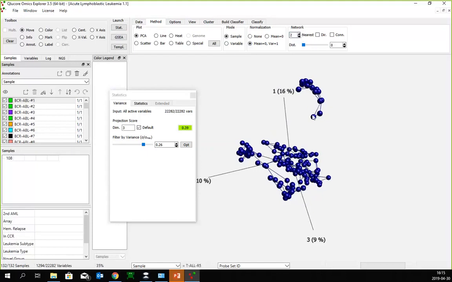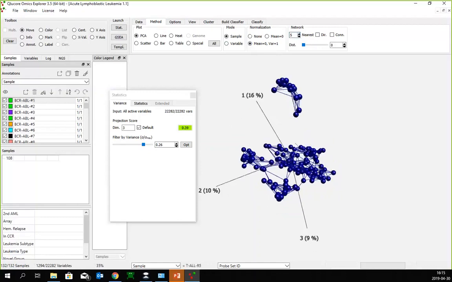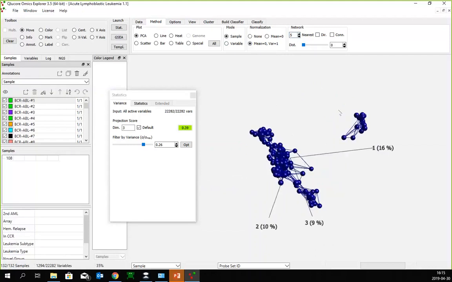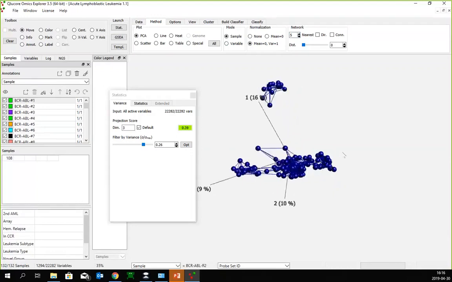If I choose the 2 most similar samples, you see there are more connections being made here. I can go to 3 and to 4 and to 5 and to 6. And when I go to 6, I get a connection from this group to this group. But if I choose the 5 most similar samples in 132 dimensions, the groups still seem consistent. So this gives me a lot of information that, okay, these samples really are probably significantly similar. It's worth going on with statistical tests and maybe other experiments on these, because there is really similarity between them.